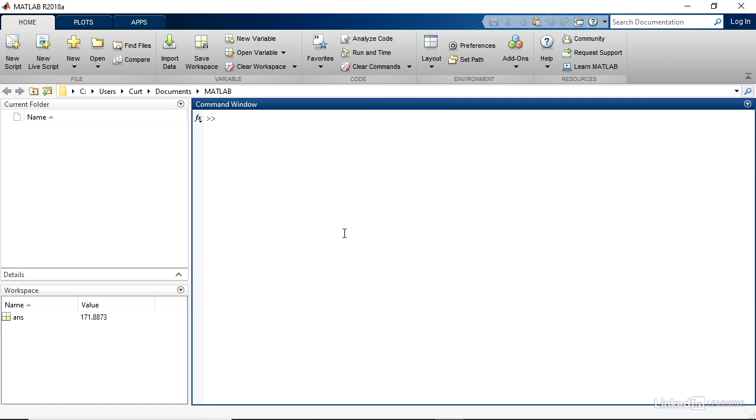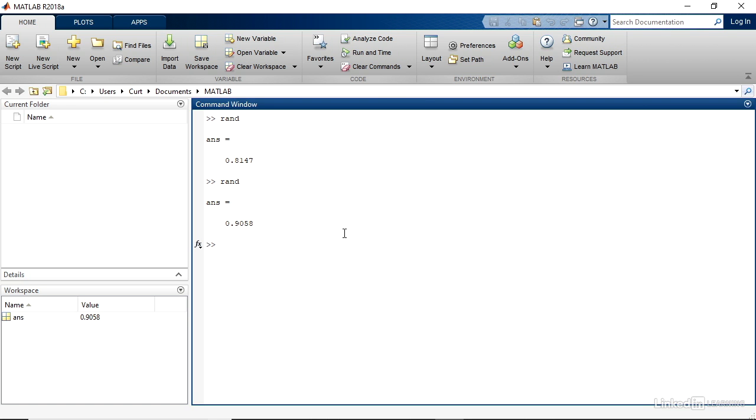The most straightforward way to create a random number is to use the rand function. So at the command prompt, if I just type rand and enter, then I get a random number. If I type rand again, then I get a different random number. These numbers are only displayed to 4 decimal places, but the actual numbers are in fact much longer.